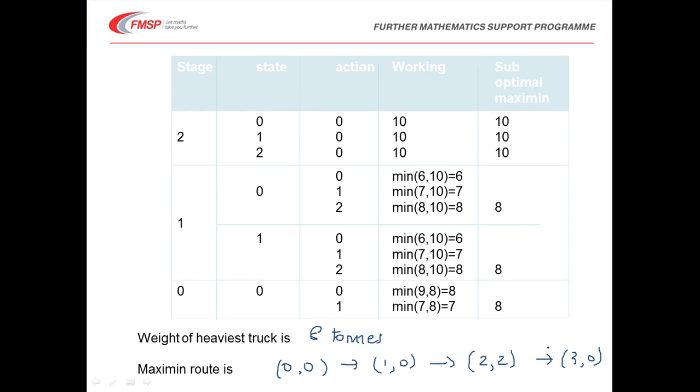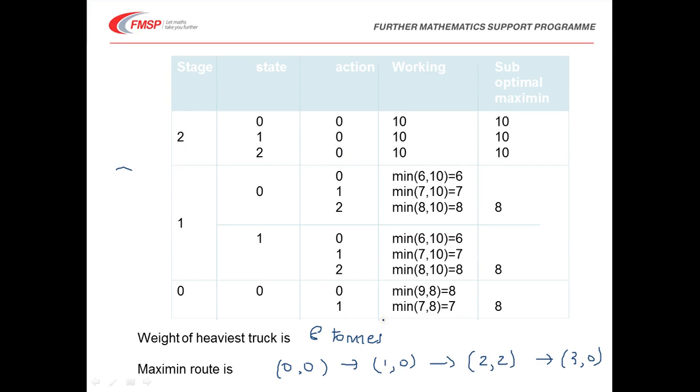So if we can just go through the marks for the tabulation, there were actually 9 marks for doing that tabulation. And you got 1 for starting off your table, and you would have either 4 or 5 columns. I think most of us would use 5 columns, but it did say you could have 4 or 5 columns. And for getting your stage and state columns correct, you got another mark. You also got a mark for getting your actions correct, so this column here.